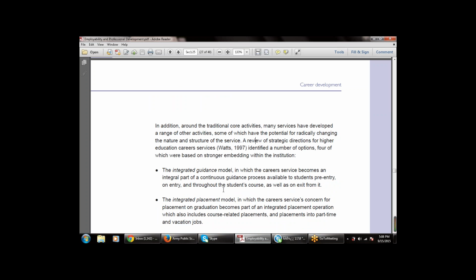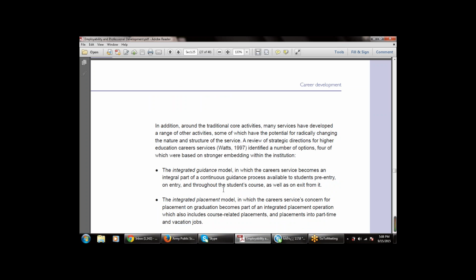The first point is the integrated guidance model, in which the career service becomes an integral part of a continuous guidance process available to students pre-entry, on entry, and throughout the student course, as well as on exit from it.